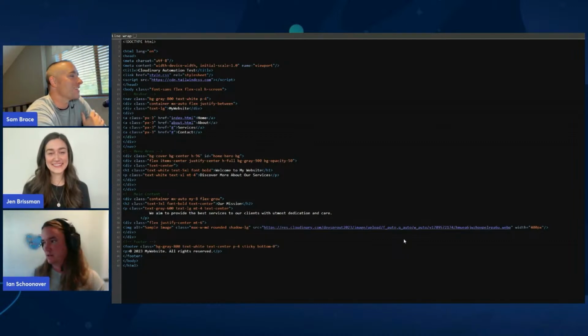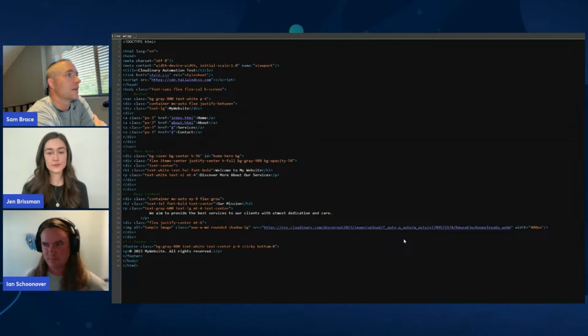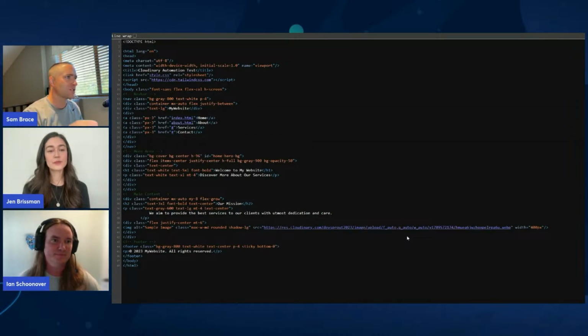Very nice. It's pretty solid. Compression is key here. And I like the fact that we're doing this all, once again, based on all of the different characteristics of that original poll to say, what are we delivering to the user when they load the website? And f_auto and q_auto are so dynamic in that way. And then, of course, w_auto being there, being able to dynamically resize the image based on the viewport as well. So there's a lot of sweet spot transformations here. And I think that also addresses the fact that, why aren't you setting specific widths and heights or aspect ratios? You're allowing w_auto to handle all of that for you. Yep.